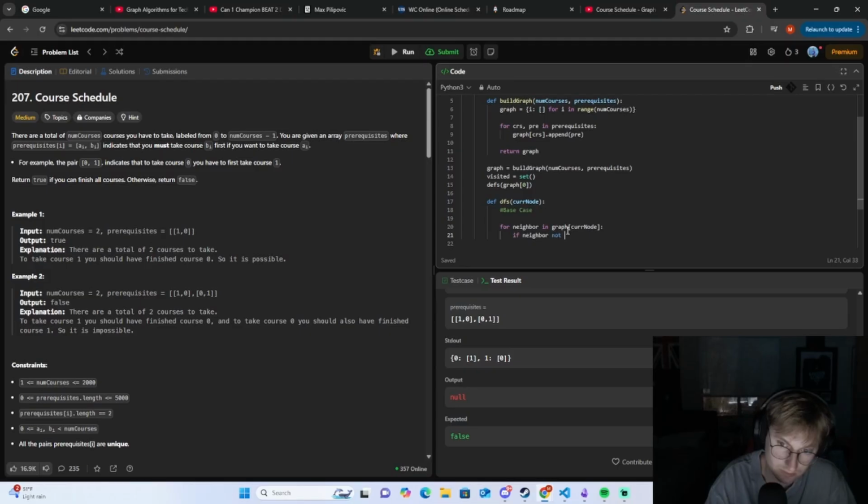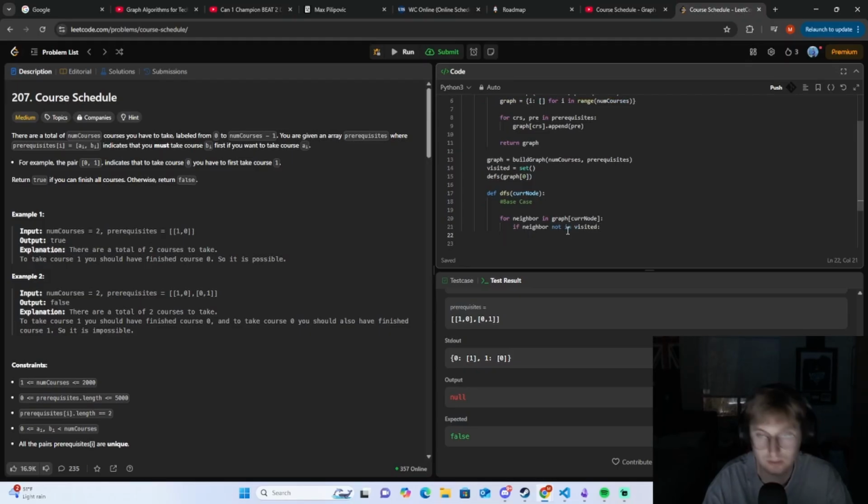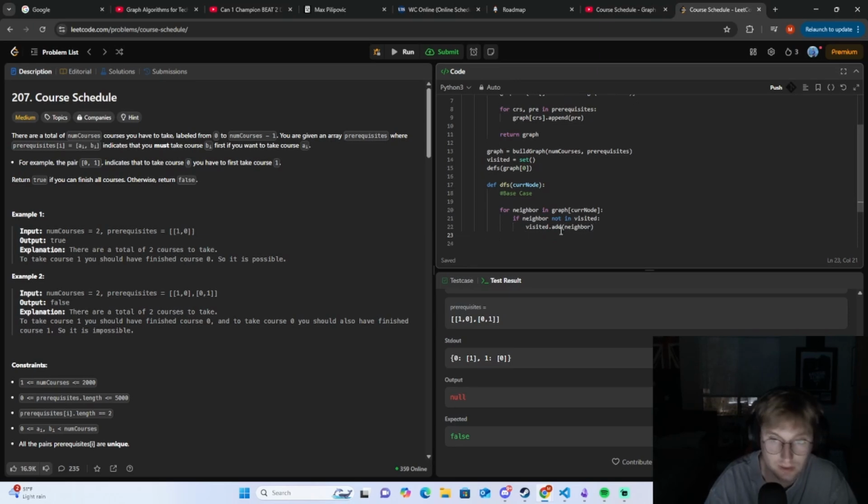If neighbor not in visited, we want to add to our visited set. So visited.add neighbor. Then we call our DFS function on the neighbor, right?